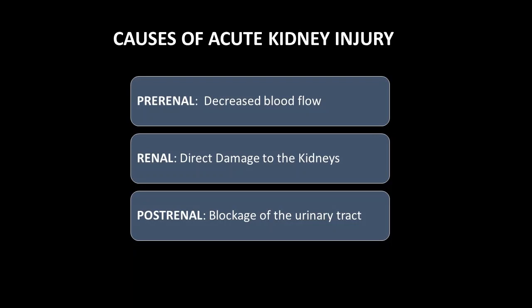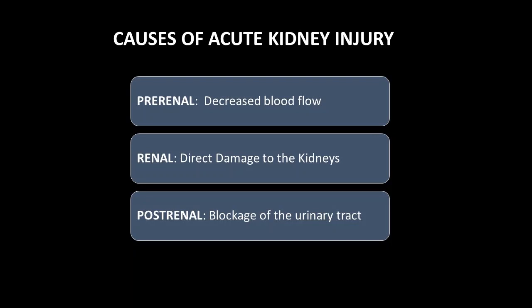Renal causes include direct damage to the kidneys. It may be a life-threatening infection called sepsis or a type of cancer called multiple myeloma, a rare condition that causes inflammation and scarring of blood vessels called vasculitis, interstitial nephritis due to allergic reactions to certain types of drugs, scleroderma which affects the connective tissue in different organs, inflammation or damage to the renal parenchyma, for example tubular necrosis, glomerulonephritis, vasculitis, or thrombotic microangiopathy.